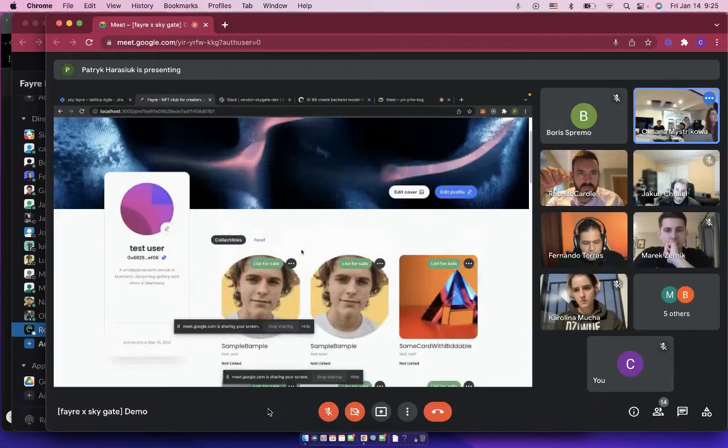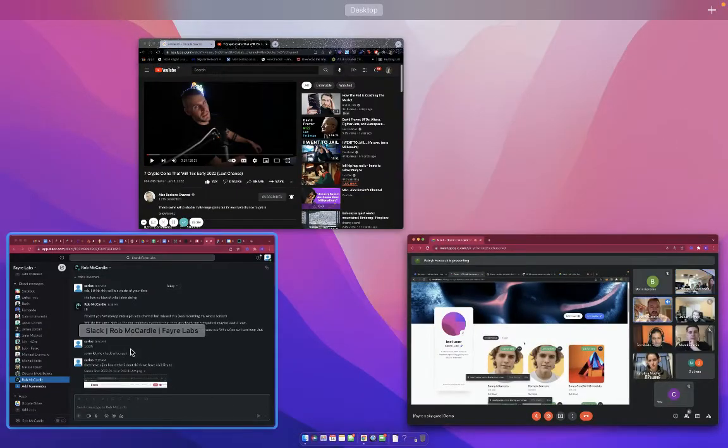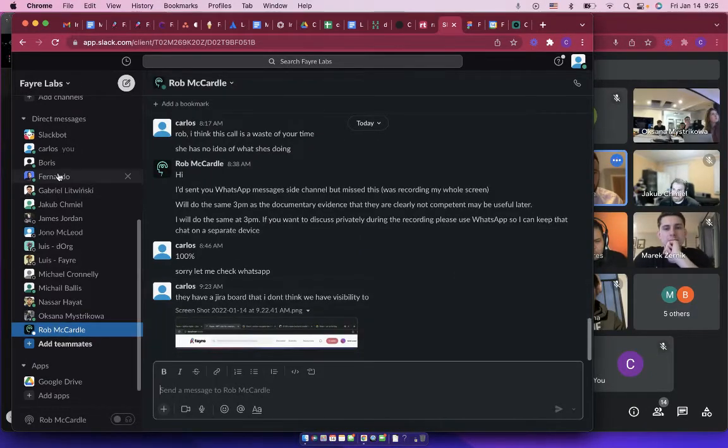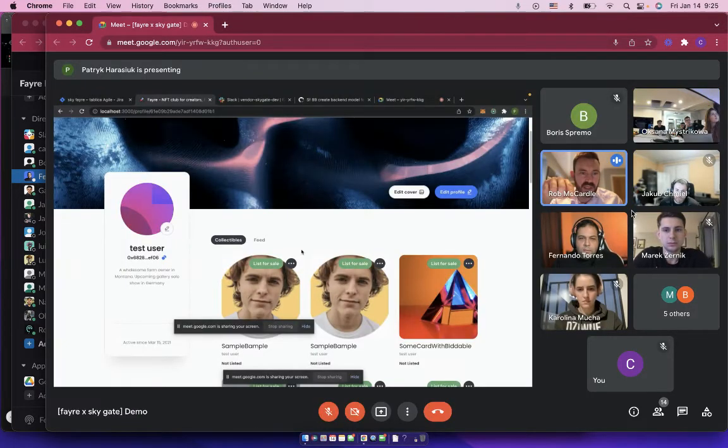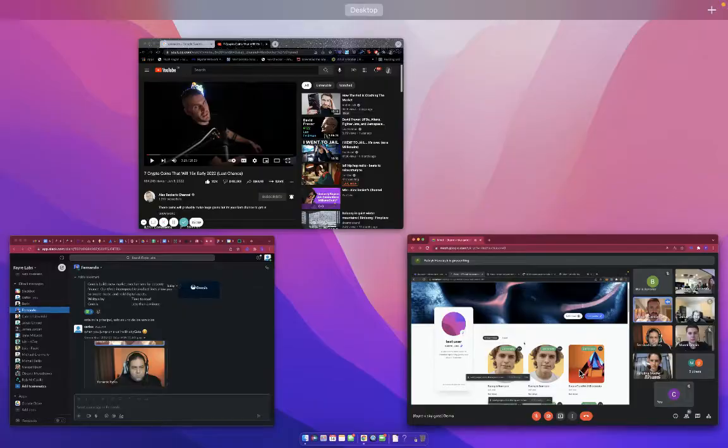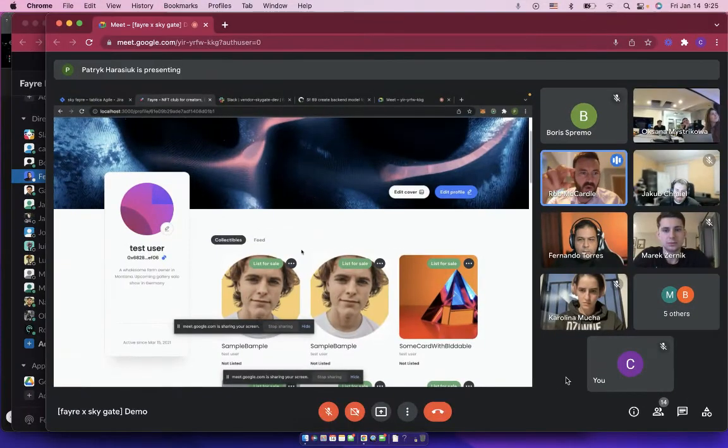Sorry, could you repeat? There are three different types of media coming from this page: the JPEG asset for the cover image at the back, the profile image of this test user, and then the media, the two pictures of the gentleman with the hair. Are they all coming from Amazon? Is it EC2? Is it S3? Or is media from the NFTs coming from IPFS? What's the current state? They're coming from the S3 bucket on AWS. Okay, so everything's coming from one S3 bucket at the moment.